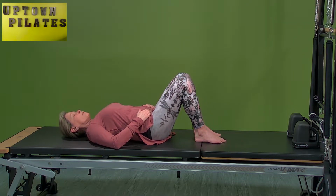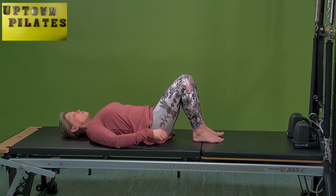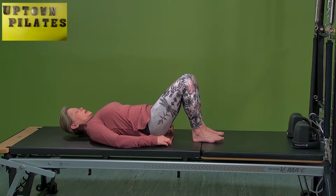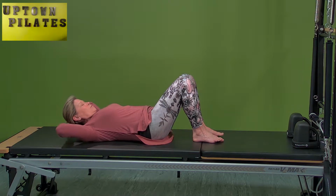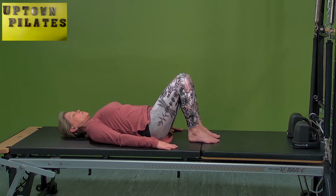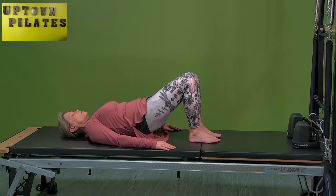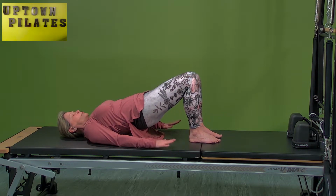Now let's line the heels up with our sit bones. That's the bones you feel when you're sitting. And let's do some hip rolls, get some spine movement. Get this ponytail thing out of my way. And we'll take an inhale, exhale. First do that little imprint. Then continue to peel the vertebra off the carriage, off the mat.